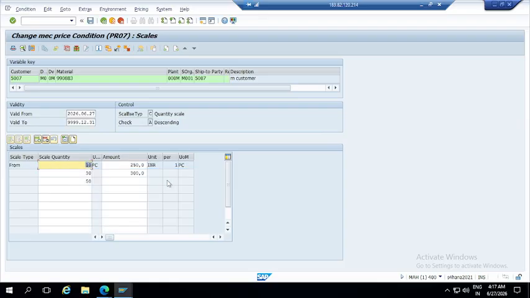It is considered like if the particular order quantity is between 10 to 30, then it will consider this amount. If it is between 30 to 50, then the amount will be more. At that time the amount will be increased to 500 or whatever we have maintained here.